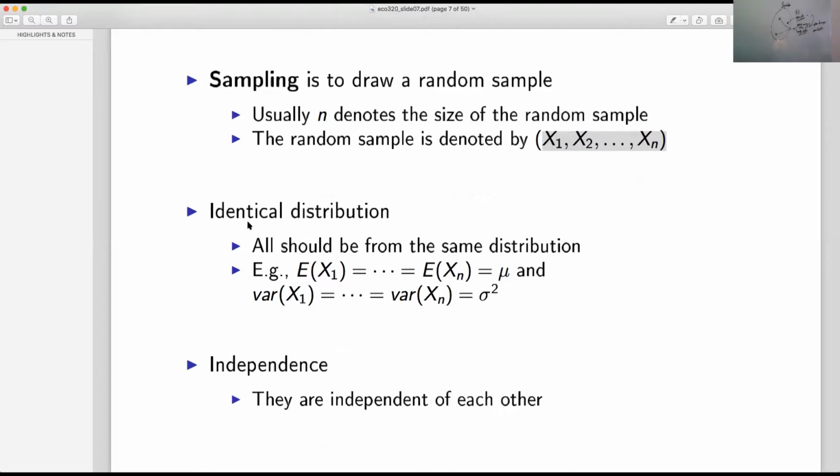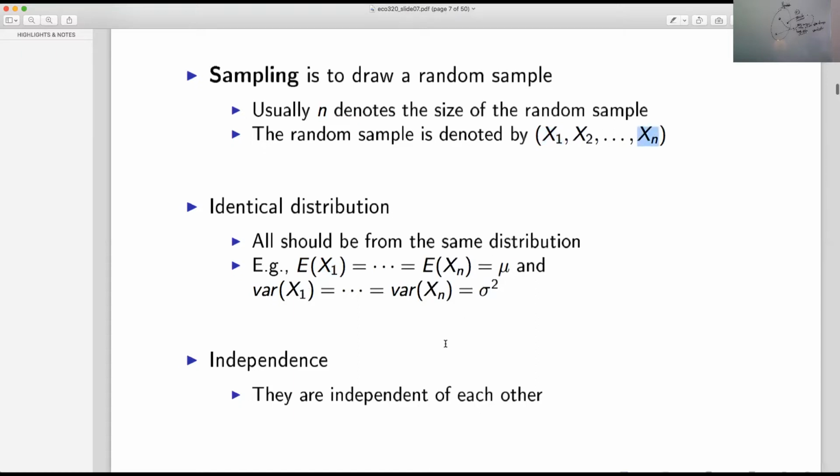So the identical distribution is kind of an assumption. The expected value of x1 is equal to the expected value of all the other values, 1 through n, which is mu. And this is the equal variance assumption. We're going to talk about this in more detail in later parts. That means all the samples have the same variance and the same mean. It doesn't matter which one. For example, whether you are selecting the first sample or the last one, it's going to have the same mean and variance.